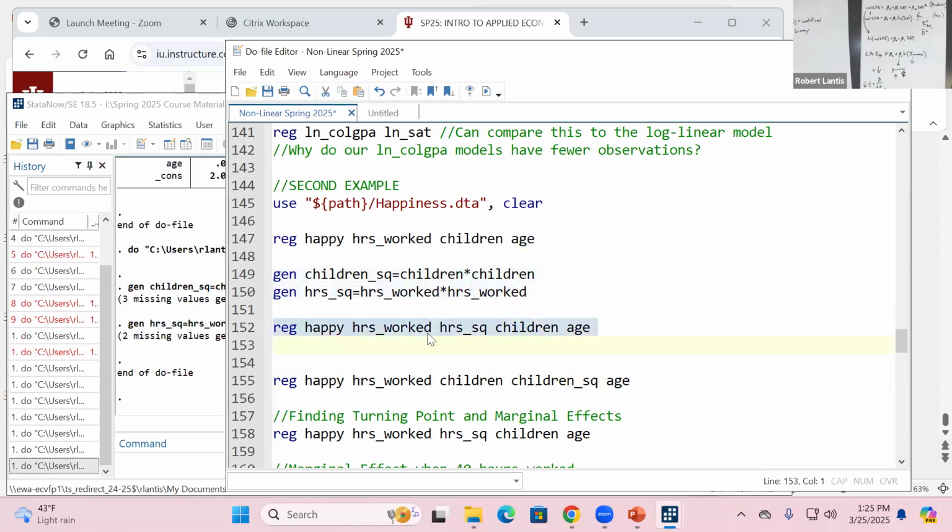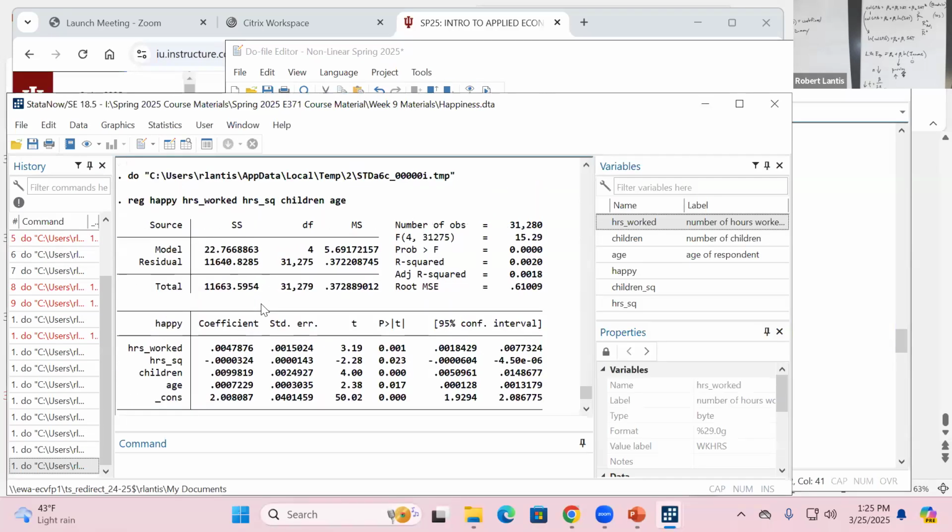The first one I think might be nonlinear is this relationship between happiness and hours worked. So initially, as I work more, I make more money, life is great. I start working 120 hours a week, not as much happiness, right? So as a matter of fact, we can think about, okay, we've got this hours worked. It looks like as I increase the number of hours I'm working by 1, it increases my happiness. However, we're measuring happiness here, but it's doing so at a decreasing rate, right? That squared term has a negative coefficient associated with it.